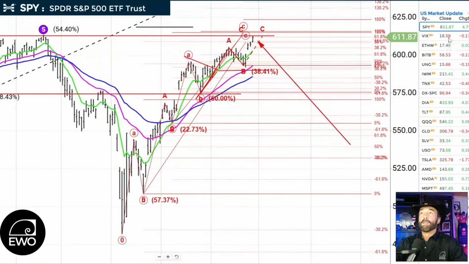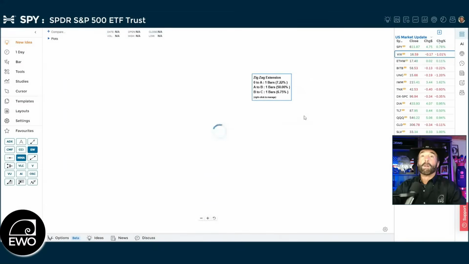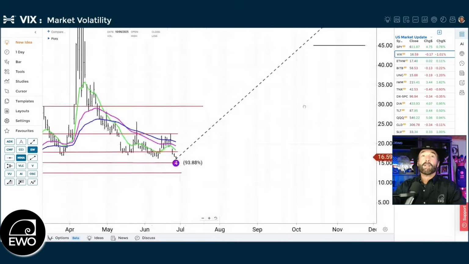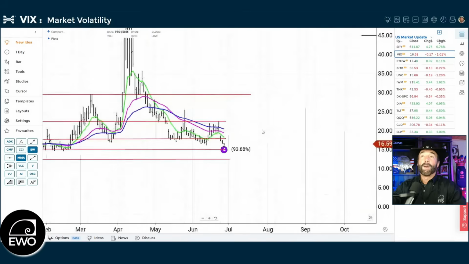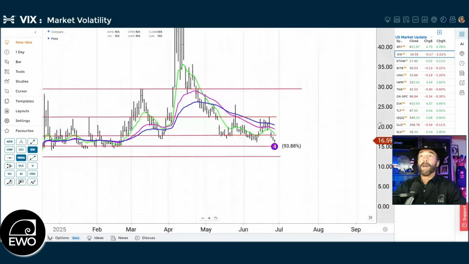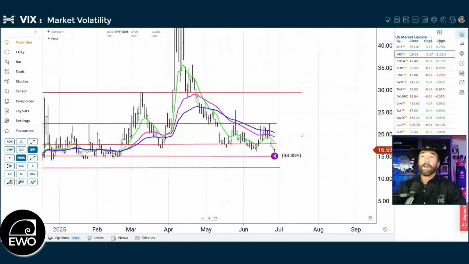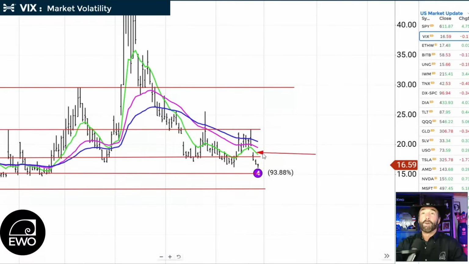If we go on and look at the VIX, we have broken below that 17.5 level, heading back down possibly to the 15 level. That could propel us a little bit higher. Last time we tried to do that, we got turned back rather abruptly in the middle of June, and we turned and went up, but we couldn't break the 22.5 level, even on all the war stuff and everything else. We still turned and moved back down, following and bumping our head at 22.5. And now we're back below 15.